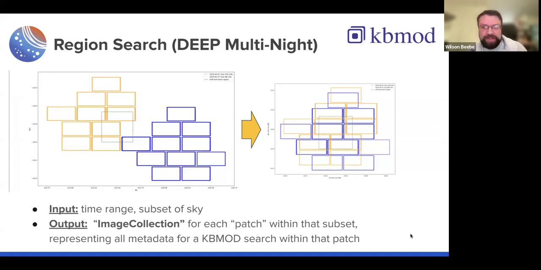As I mentioned, within deep, there's like 50 patches per field. This obviously accelerates very quickly. We now have many different KBMOD searches that we'd have to consider just in that case, in deep alone, and then the problem scales up even significantly further for LSST. And to talk more about the workflow orchestration and scheduling, I'll hand it off to Drew.